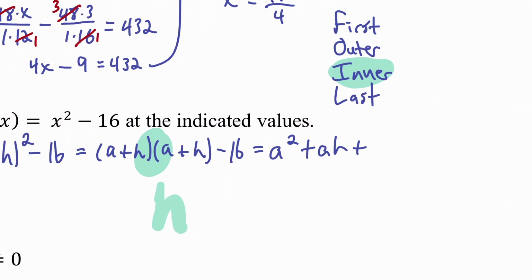Now, h times a is the same as a times h, right? If you think about 2 times 3 is 6 and 3 times 2 is 6, when you're multiplying two things together, the order doesn't matter. If you were to go learn more algebra, including matrices, which this course doesn't cover, there are exceptions to that. But for numbers, when you're multiplying, the order doesn't matter. Likewise, variables like x, y, z, t, a, h, all these letters, when you're multiplying two together, the order doesn't matter. So ah and ha are really the same thing. So I'm going to write this as plus ah. And the only reason I'm doing that is it'll make it more obvious how to combine like terms in a few seconds.